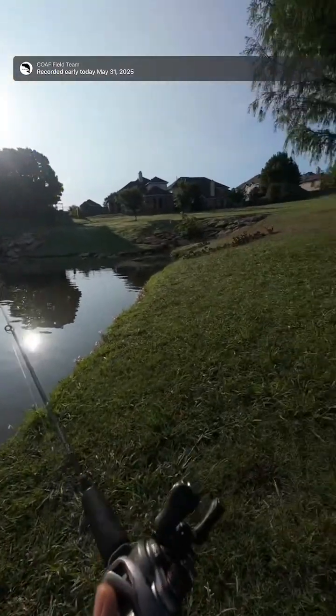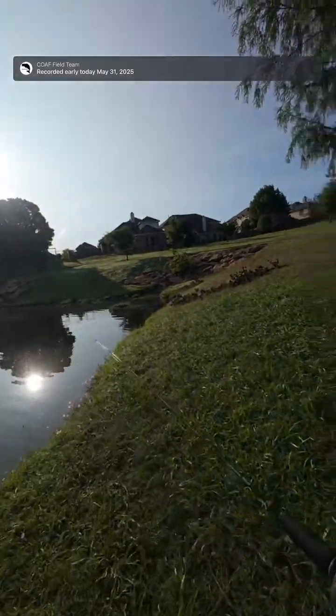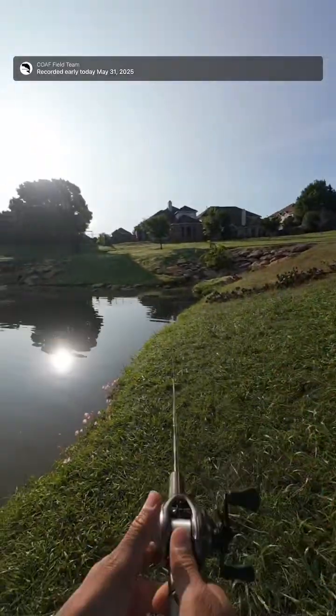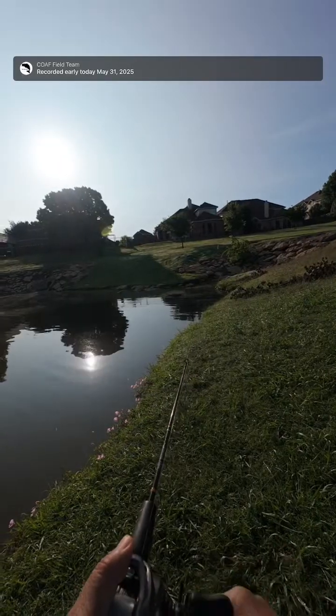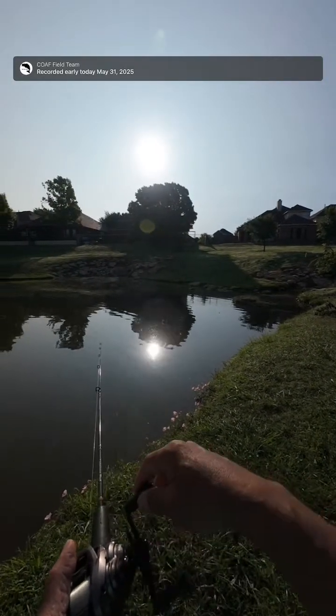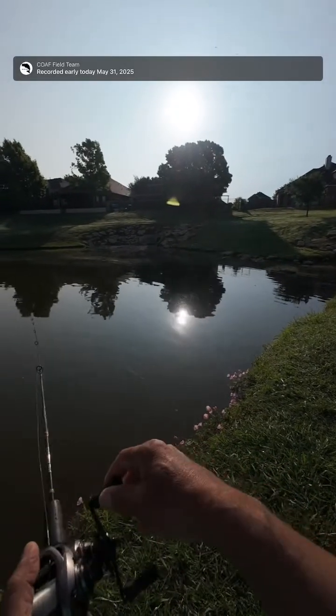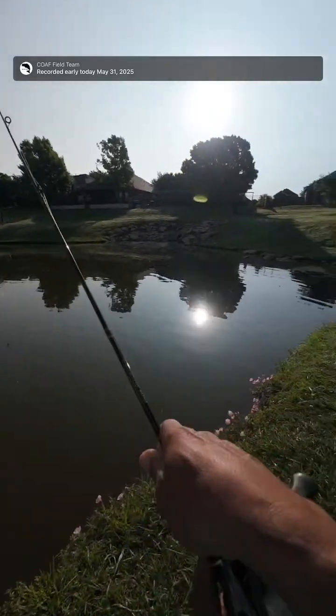All right, let's just work our way over, a couple of steps over. Cast over here by these rocks. Maybe something's lurking by. Oh, no, that was something, but I think it was some junk. Okay, yeah, got some junk on that one again.